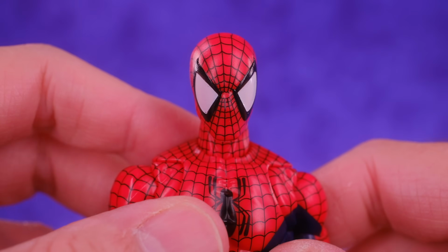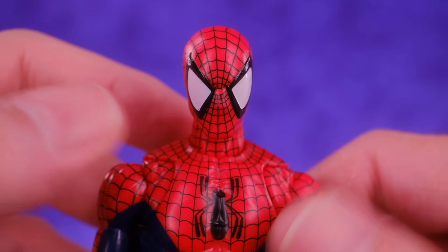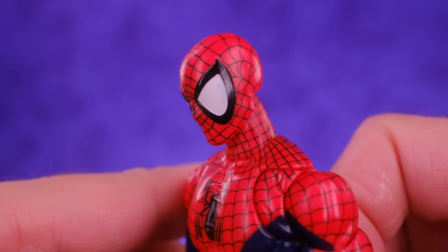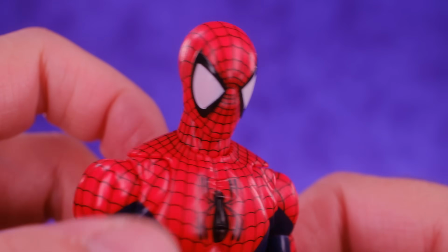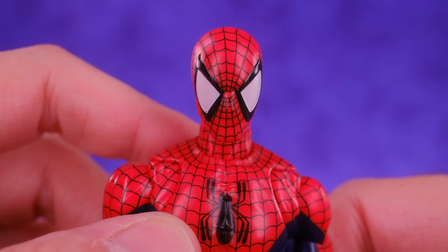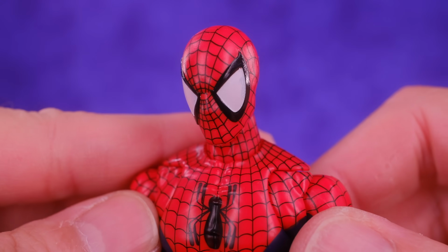Starting off with the head sculpt here, he does come with two different head sculpts. I don't think that either head sculpt is based on a specific artist's version of Spider-Man. Like this one kind of gives me McFarlane vibes because the eyes are a little big, but obviously not exactly. And plenty of artists have drawn Spider-Man with bigger eyes. So yeah, I don't know if either head sculpt is specifically based on a certain artist, but they do look good.